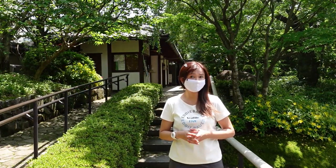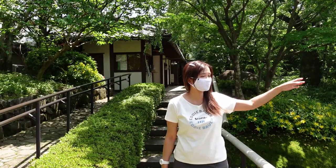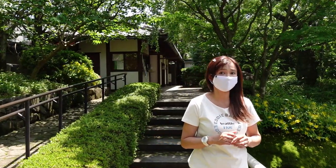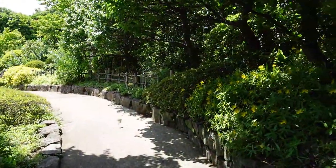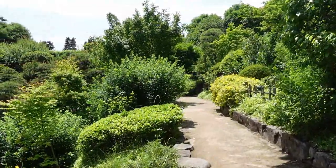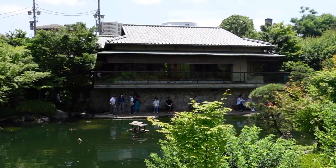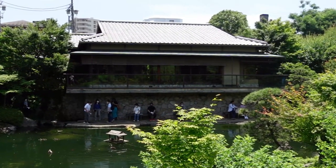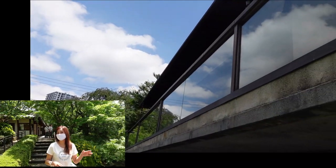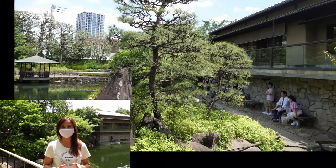Here we are at Meijiro Teien, or Meijiro Garden, which of course has lots of trees, plants, and even seasonal flowers. At the center, here at my left, we can find a large traditional pond which covers about 500 square meters. All around it, you can find paths to walk around and enjoy the beauty of the pond. On the other end of the pond is Akatori, a sukiya-style building with a wooden tile roof. When you book in advance, you can use it for small gatherings, tea ceremonies, Ikebana style flower arrangement, and so on.